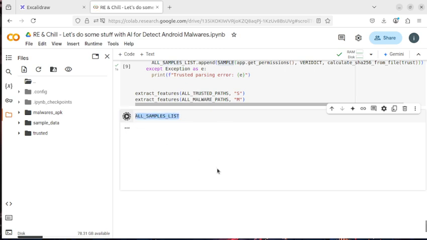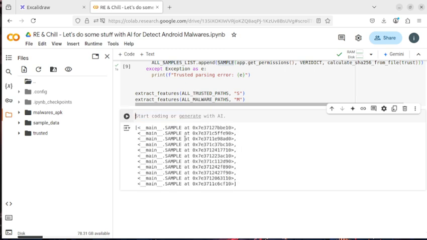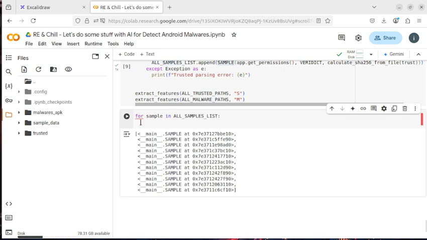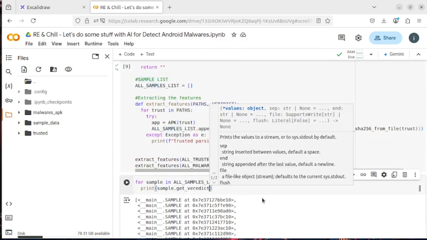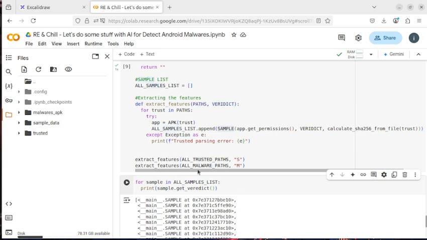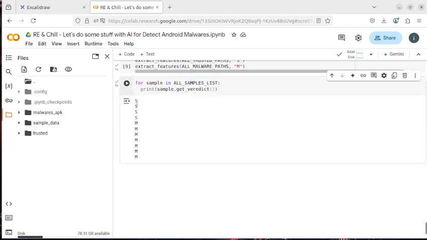Let me show you guys a better example of this. Let's create a for loop: for sample in samples. Fine. Let's call sample dot get verdict. Okay. Let's get the verdict and print each verdict. So you see, this is what is happening. This is bad. We cannot do this. Fine. We cannot do this for training. We are not going to train now, but we cannot do this.